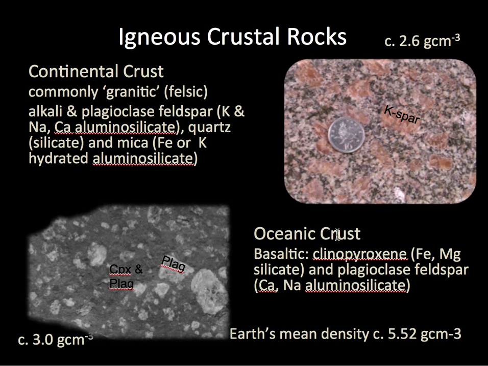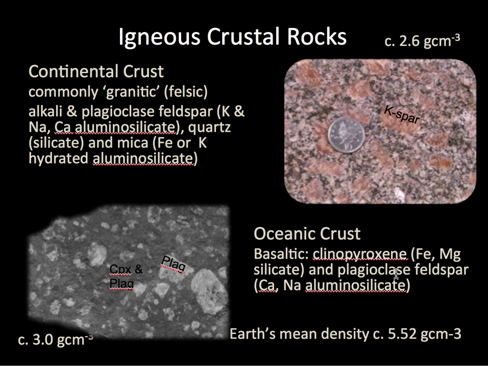On the other hand, we've got oceanic crust, which generally is basaltic, basalt being the rock type, and believe me, the ocean floor is floored with basalt underneath a thin veneer of sediments. Depending on whereabouts you are depends on the thickness of the sediments, and depends on how old the crust is as well. Now, basalts, okay, they have a different mineralogy. They have clinopyroxene in them, which isn't mentioned over here, but they do have plagioclase feldspar in them, which is mentioned over here. However, look at the elements.